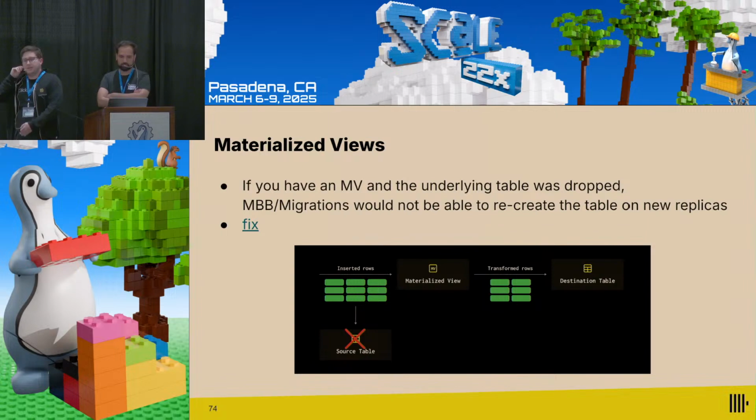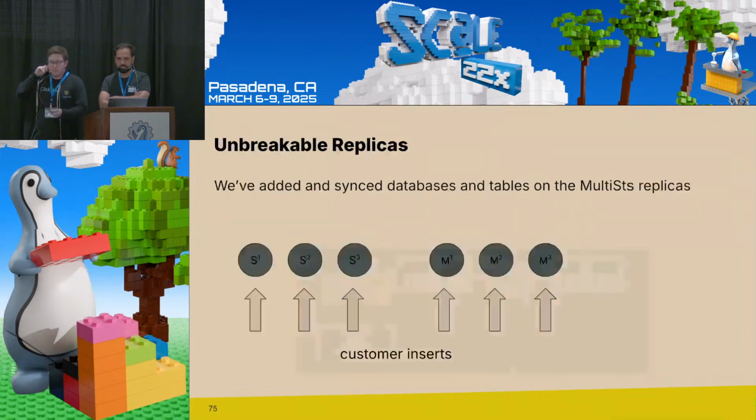Again, along similar lines, ClickHouse has a very popular feature called materialized views, where you have a source table and a destination table, and you might have some trigger that causes a computation at insert time to do some aggregation on data from that source table and insert it into a destination table. It's completely valid to delete that source table at some point but still have the materialized view, the destination table. But when adding replicas, we were hitting a similar issue as with the external table engines, where we get an error that the source table should exist. Again, this is just something where the maturity of ClickHouse in terms of adding and removing replicas improved through these migrations.